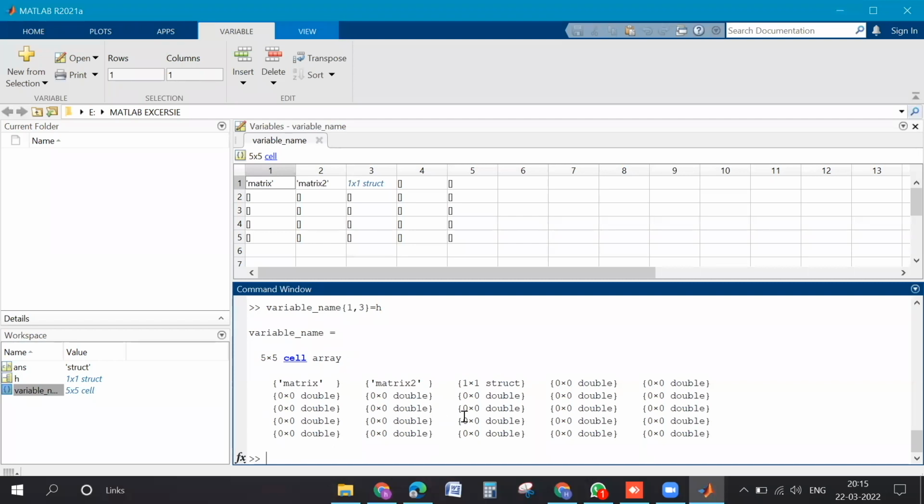So a cell can store anything inside it. This is the most flexible data type in Matlab, where you can store any type of data. Suppose this image has some pixel values, and these pixel values represent a car or something.